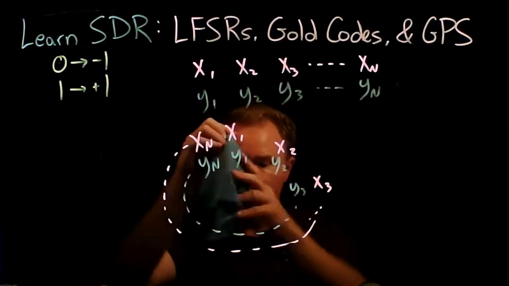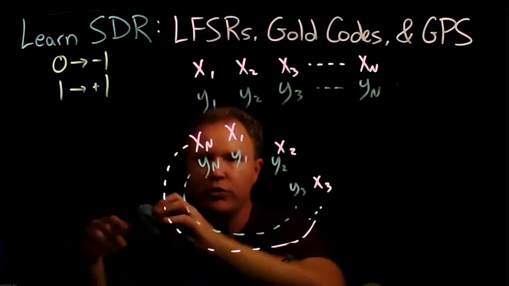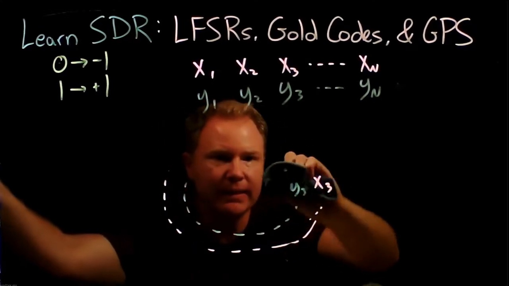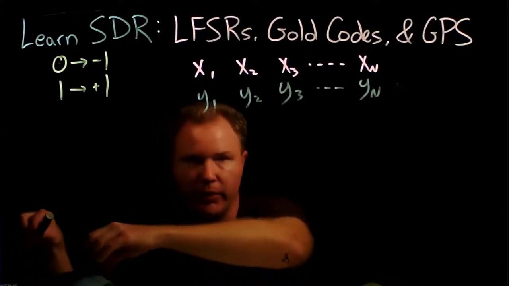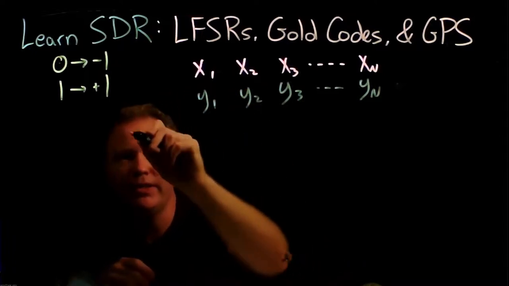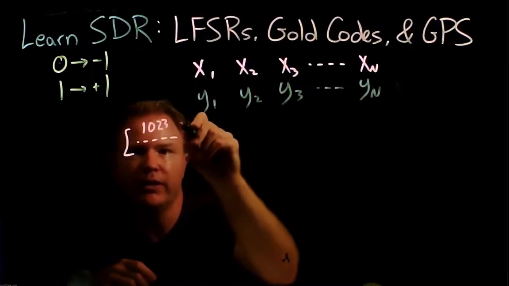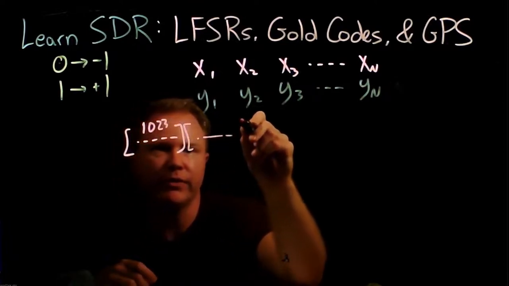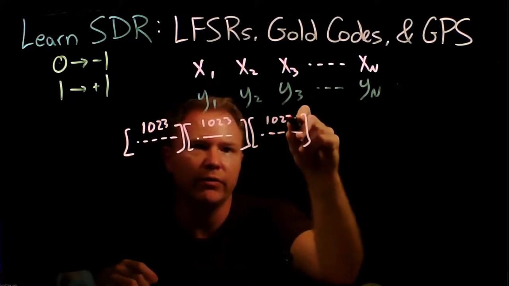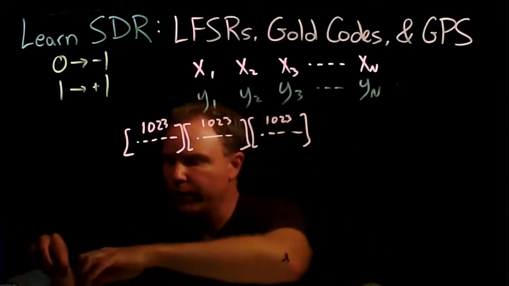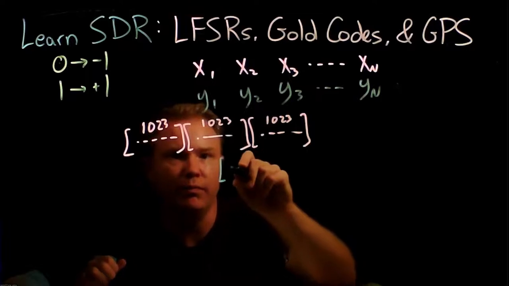And why is this useful? Well, the circular correlation itself is not always the most relevant, but let me show you how when you have a sequence that repeats, thinking about the circular correlation is the right way to go. So imagine I have a sequence that's, say in the GPS example, going to be 1023 long. And then I'm going to repeat that sequence. I have another 1023 block of sequence. And I have another 1023 block of sequence. And now I'm going to do a linear correlation of this, not a circular correlation, with a sliding window that's 1023 long.